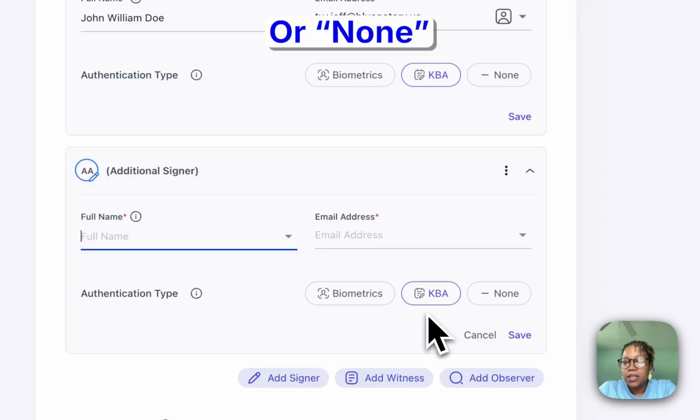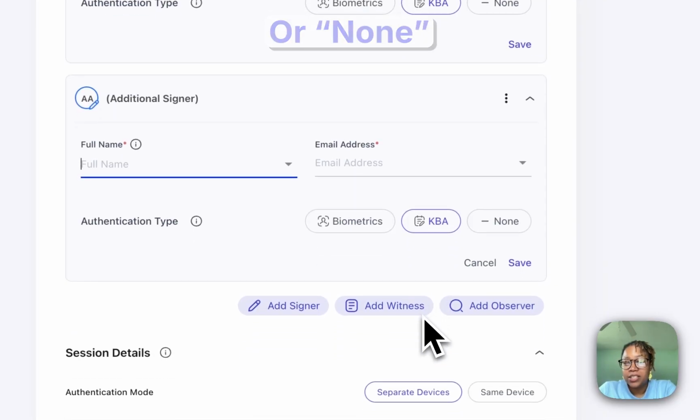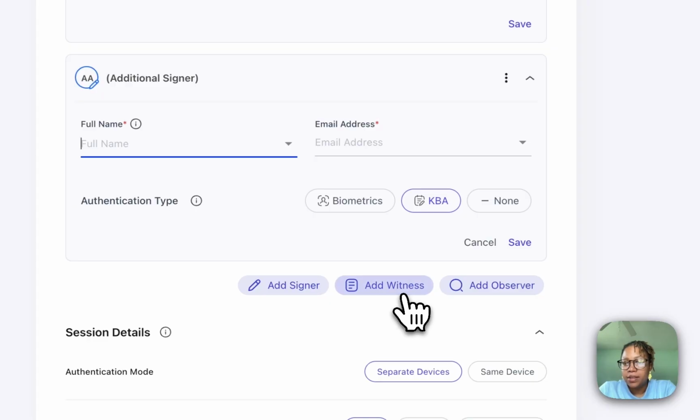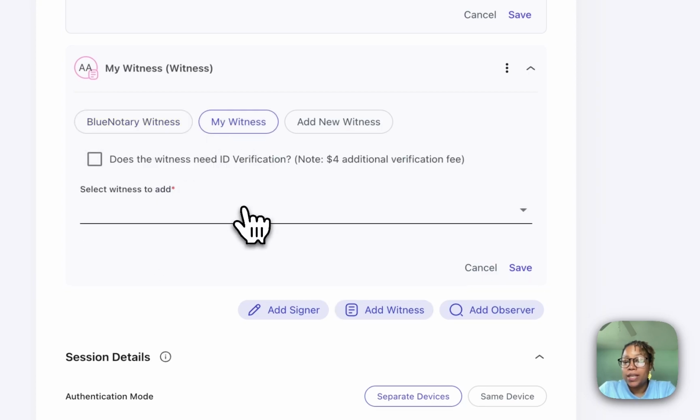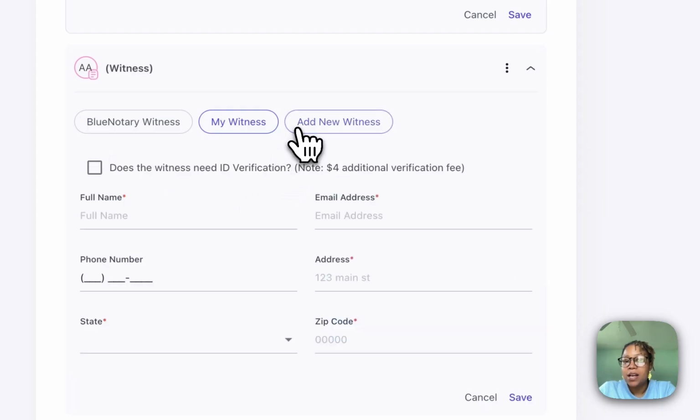Another type of person that we can have join a session can be a witness. You can choose to have BlueNotary find a witness for you by clicking here, and if the witness needs ID verification, you can choose a witness that you've already worked with before. Or you can add a brand new person who wants to be a witness.